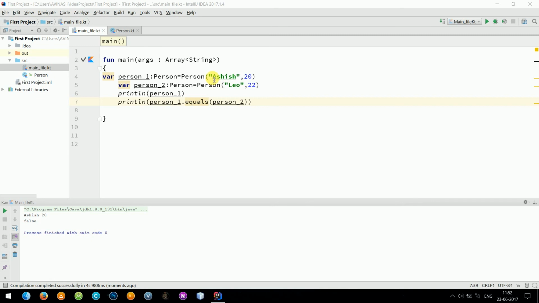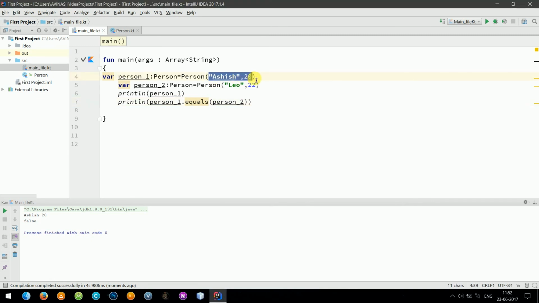But what if I make it equal? Let's do that. Let's run it again. Now you see that the answer is still false. Now why is this happening? Because it is not comparing the values, instead it is comparing the hash code and the name of the class. So obviously that is not equal.